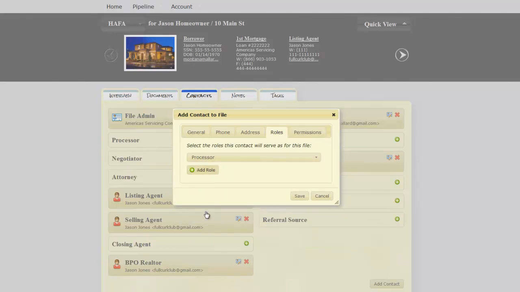If there's a multiple role, whichever is allowed to see more. For instance, if you had a processor or in a BPO agent, the processor would overrule the BPO agent. However, they would be both in processor and in BPO agent down here. So the higher the role or the higher the access, the higher one will overrule the lower one. And that's our contacts, our roles, and permissions.